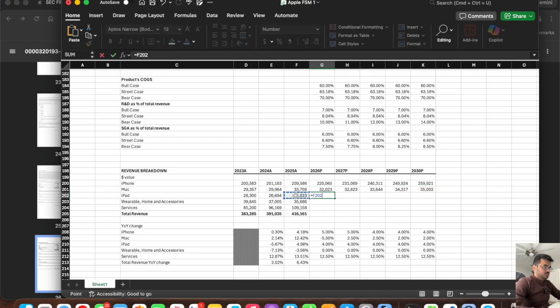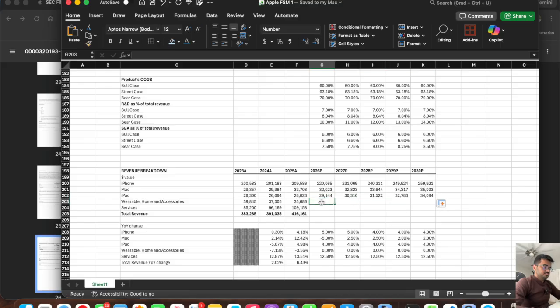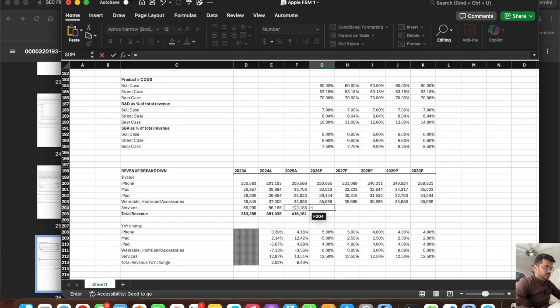Then this number, multiply it with 1 plus this number will give me this one. Then finally this number multiplied by this.